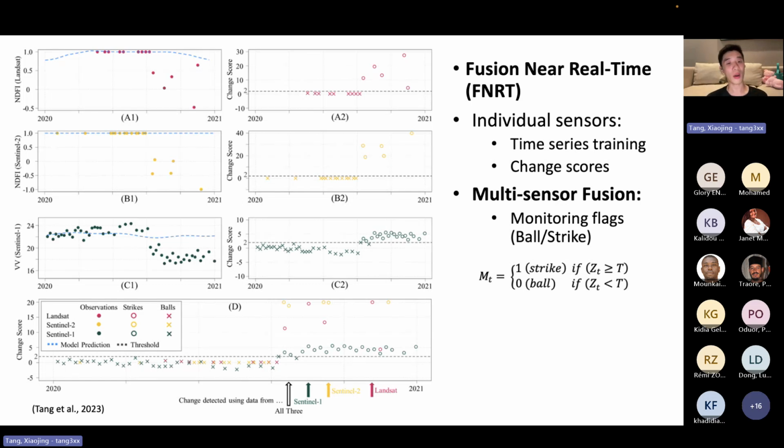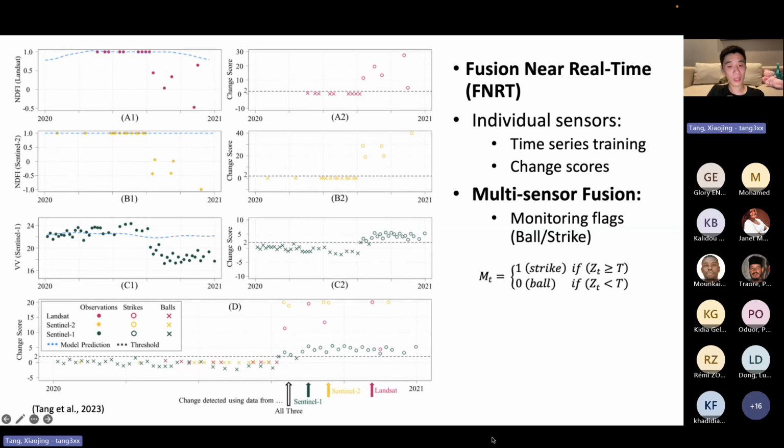So what I show here is the time series model fitted separately. On top, we have Landsat. In the middle, we have Sentinel-2. In the third row, we have Sentinel-1. And then at the bottom, what I show is the combined time series when you combine Landsat, Sentinel-2, and Sentinel-1. As you can see, the density of data is much better, and so we have more data. It makes it easy to find consecutive observations to confirm the change.